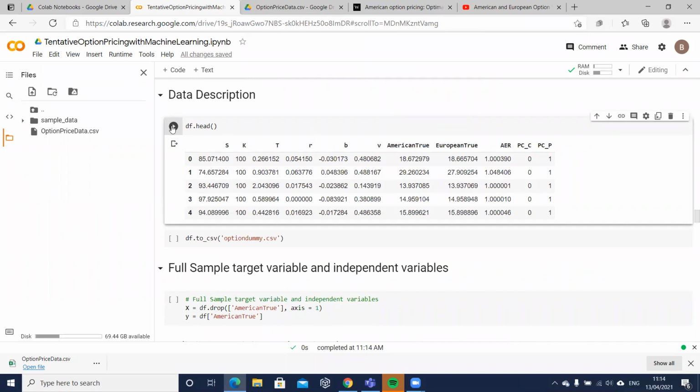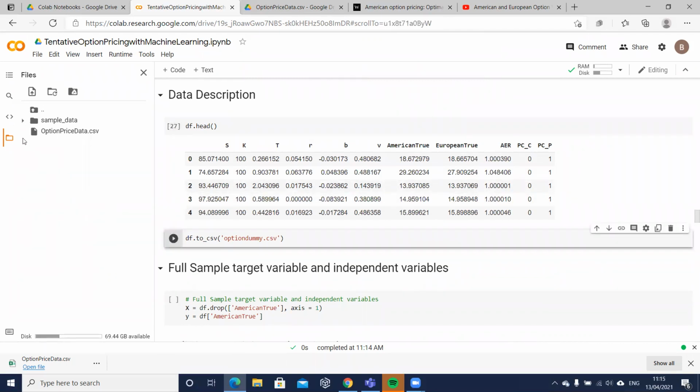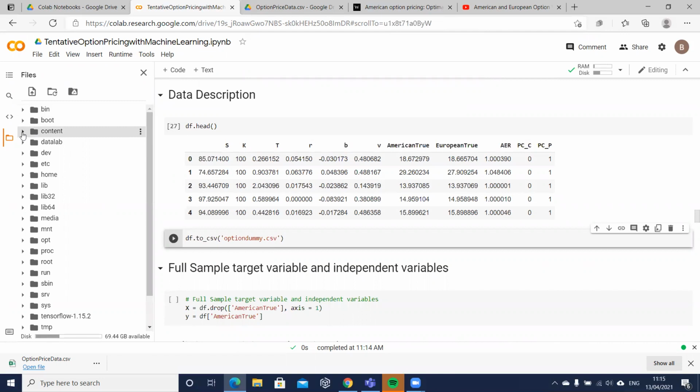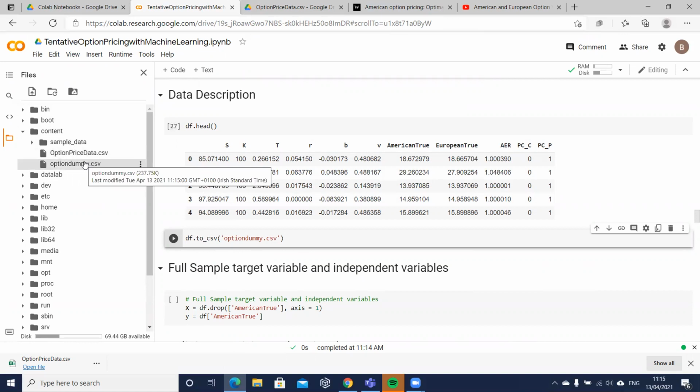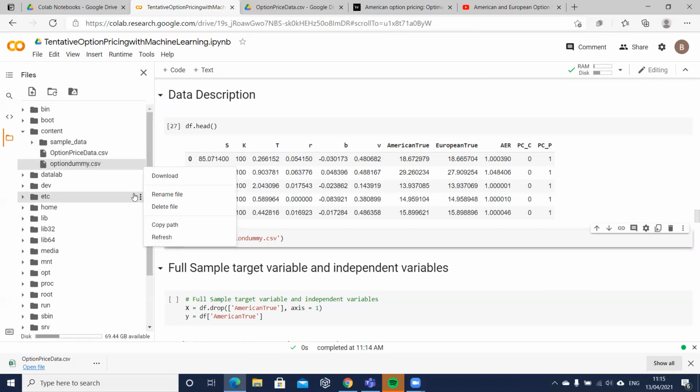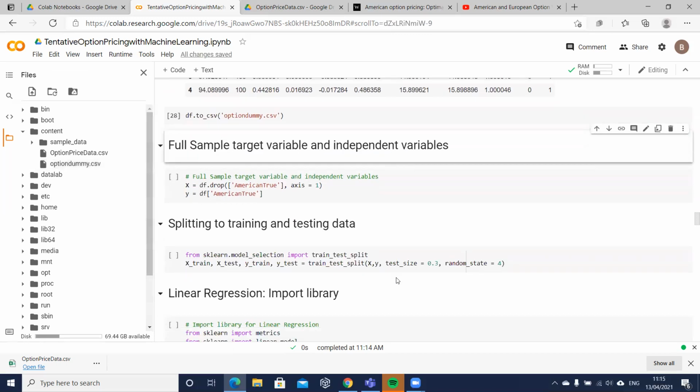Now we took a look at our data after making those changes. We now have a dummy. I could write that data out if I wanted to eyeball it, and you can see if we come over to the content folder here, that would be posted in. So we've created this data set that I've altered a bit. If I want to take a look, I can double click here, take a look, or I can download, right? If I want to download the data, it's possible to download and eyeball it.